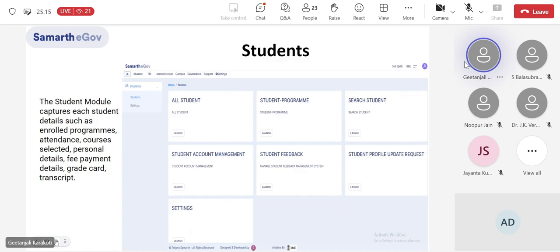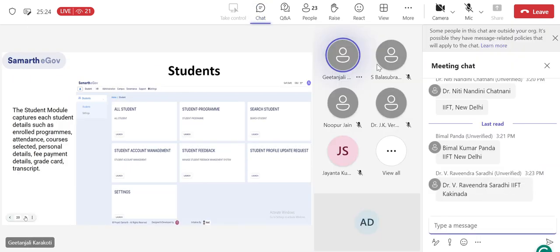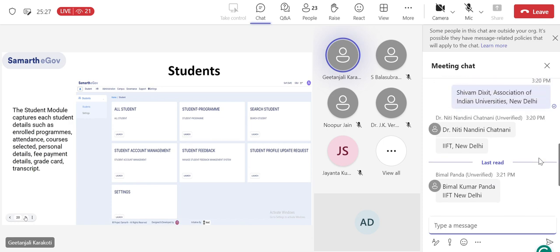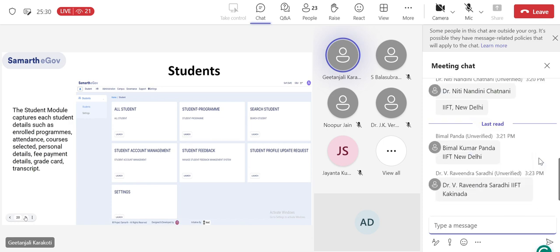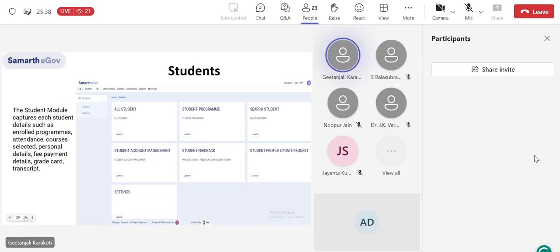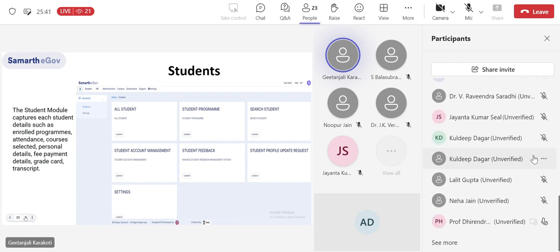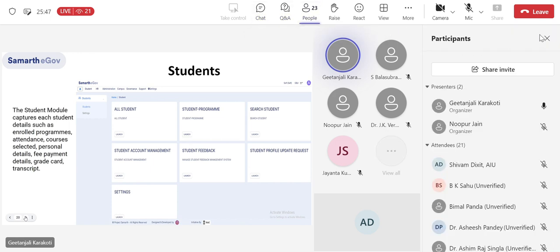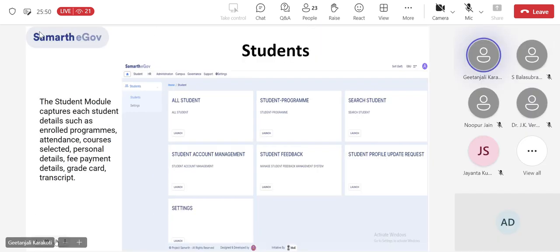Once programs and courses are added, we add students to those programs. So we have a student module here. You can add the student to the programs and map them with programs and courses. At this step, if you want to provide student portals to your students, you can let us know. We deploy one portal for the students through which they can access and see their profile, update it, pay the program fee, fill the examination form, or check their admit card. So all the student related activities can be performed on that student portal. The student module is for that purpose.